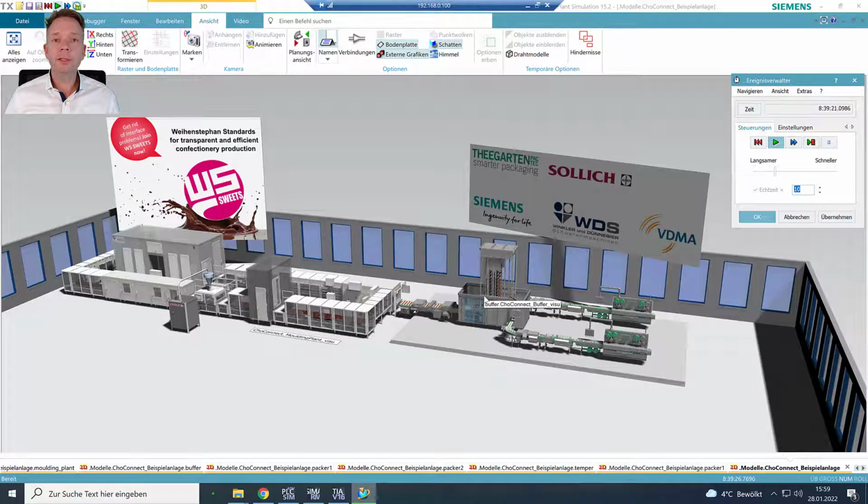Another use case we could realize by this machine-to-machine communication with client and server is line control. That makes line integration easier because all of those machines have the possibility to read speeds, status, for example, failure messages of preceding or succeeding machines, and then they can react, for example, go slower, go down with speed or speed up, or even stop one of the packers or things like that.